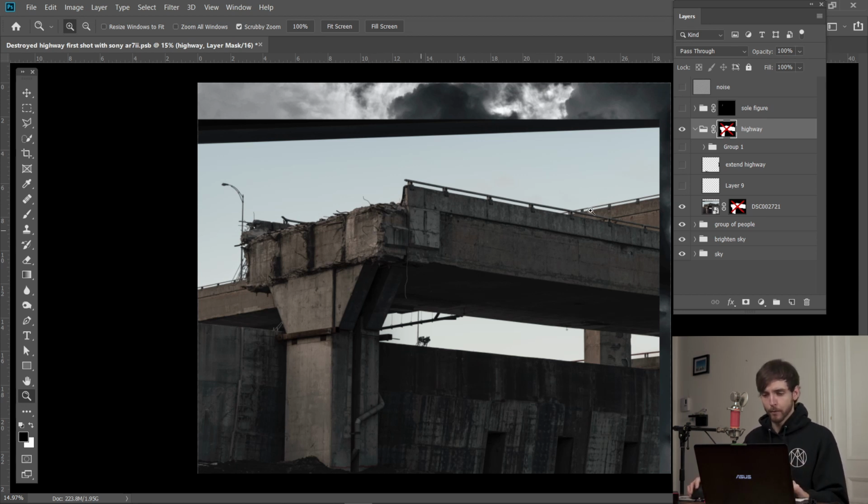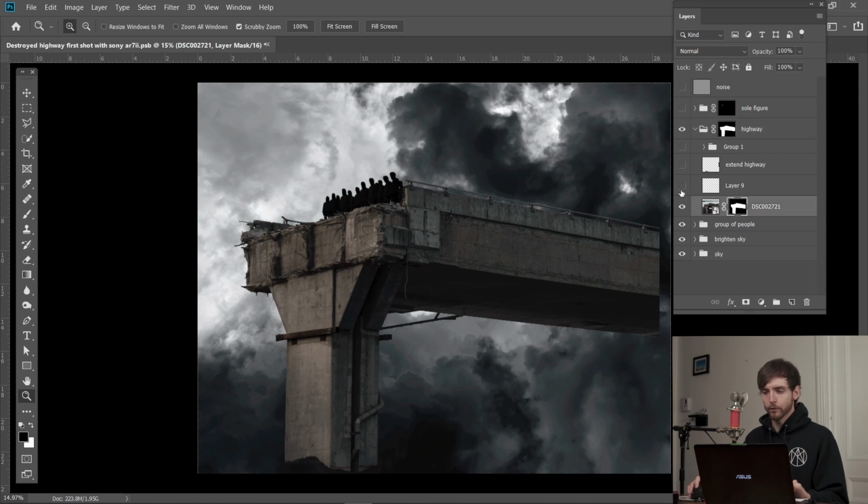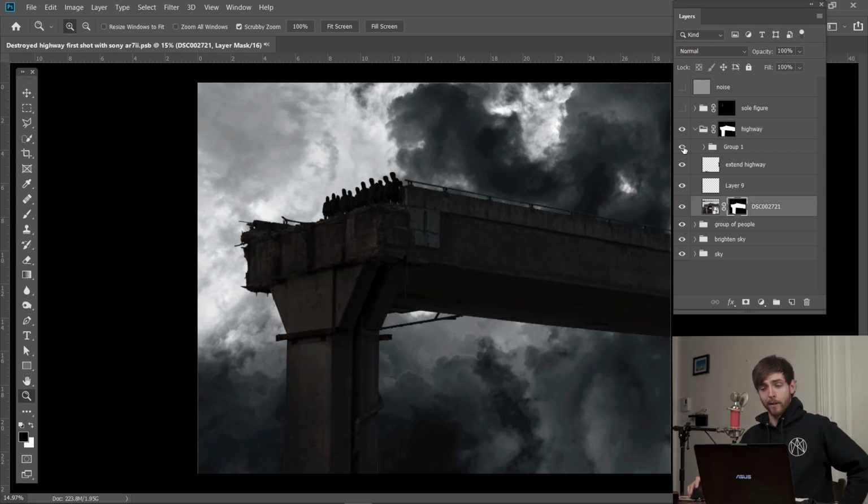And so for me, this was kind of just the perfect base image to use for something that's somewhat narrative based. Like, you could at least piece together a story from this image. It's not necessarily that I'm trying to tell a story, but you can look at this and see that some kind of confrontation is going down. You know, these people are all gathered here. This person is just on the edge of the structure.